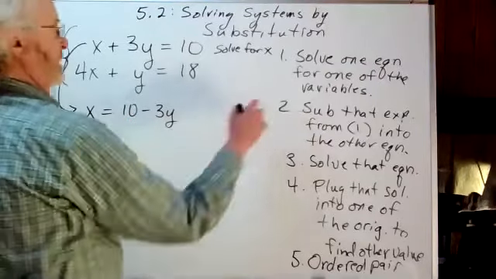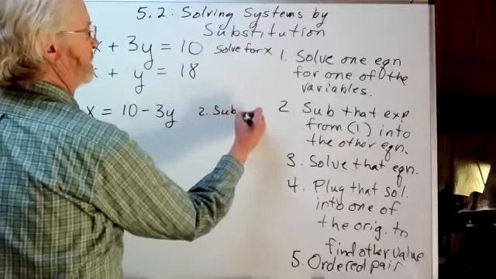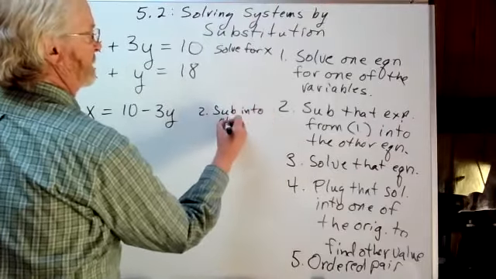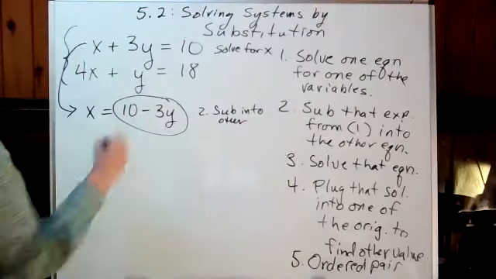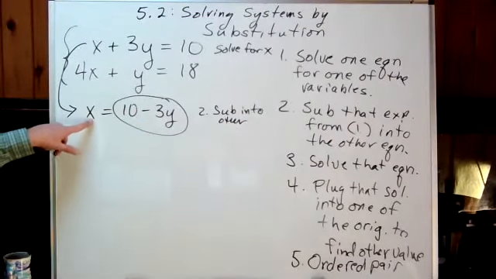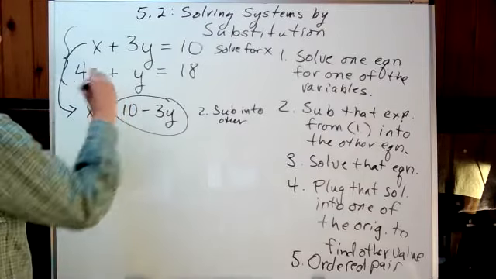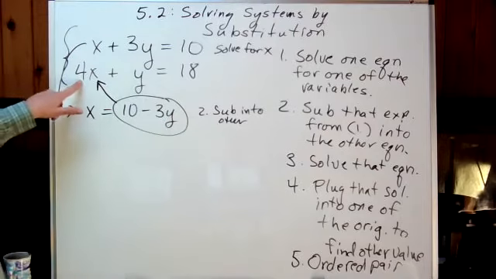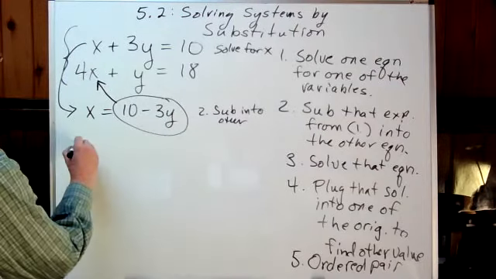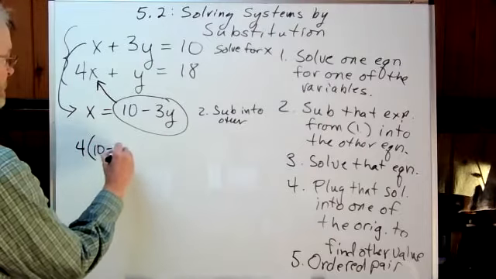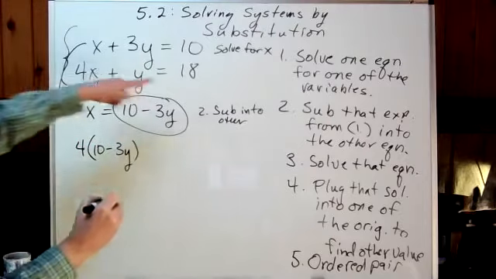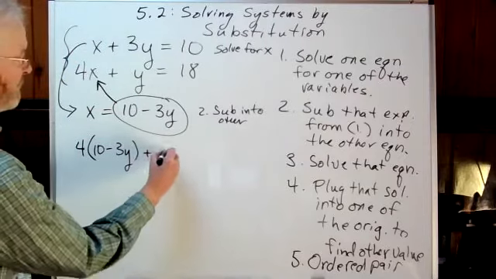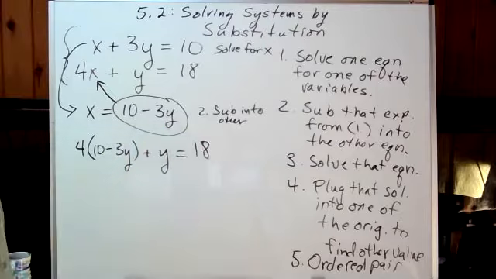So now I'm going to sub this expression into the other equation instead of the x. So it's going to go there. Now I'm going to rewrite and do the actual substitution. Now I need 4 times all of that, so here's where I really do need the parentheses. Don't forget the rest of whatever is in that equation: plus y. There's the big step. We did the substitution.